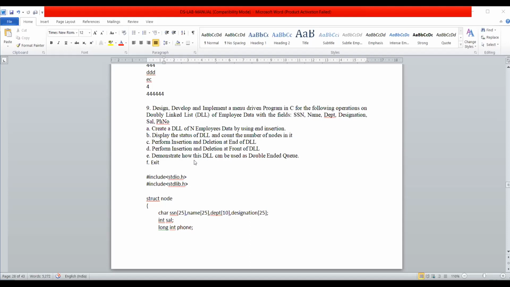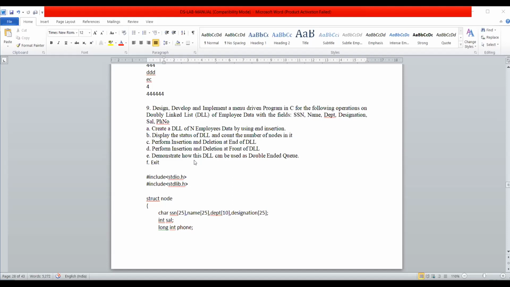Like we demonstrated the stack concept and the queue concept using a singly linked list, the same way, using a doubly linked list, we demonstrate how the double-ended queue logic is implemented.